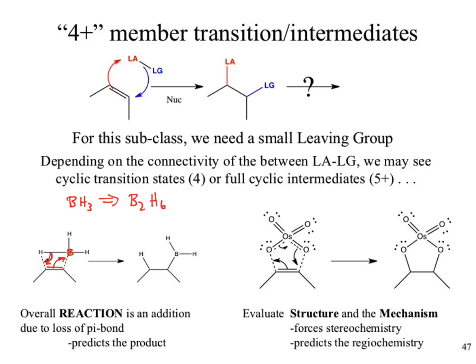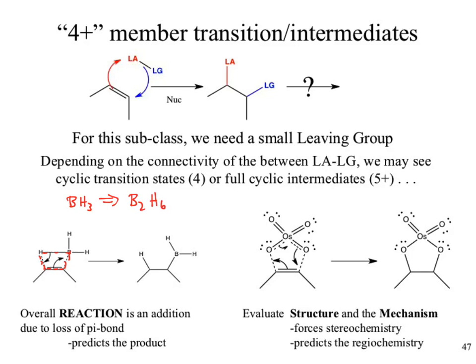Because our pi bond, the electrons are being shared between 2 carbons. If the electrons come out to share with the boron, one of those carbons is now lacking electrons. That carbon is where the hydride is going to come in and attack. And what we end up showing is kind of what that image is trying to show with the dashed lines. As a transition state, how many atoms are in that? 4. I get the hydrogen, I get the boron, and I get 2 carbons. There's my 4-membered transition state or intermediate. Okay?